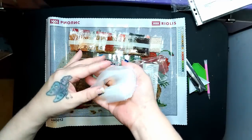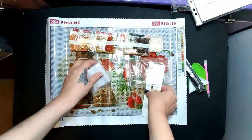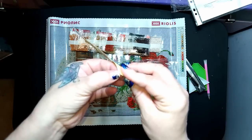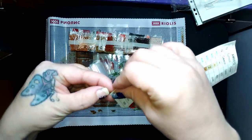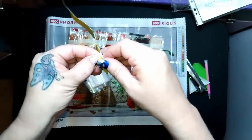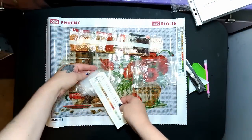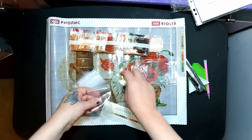So I might try it that way this time around versus actually putting them into a kit, since they have the stickers right here to label with. And I just want to show you that it is indeed a sticker, because I don't think that was quite mentioned in the other reviews that I watched. Maybe I sometimes miss things like that, and so there it is. It's a sticker, and so you can just cut this apart however you desire and put it on your baggies just like that. It would fit just fine all the way across. So that's really, really nice.